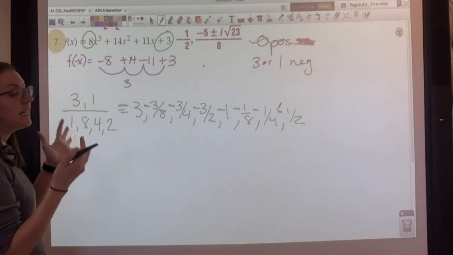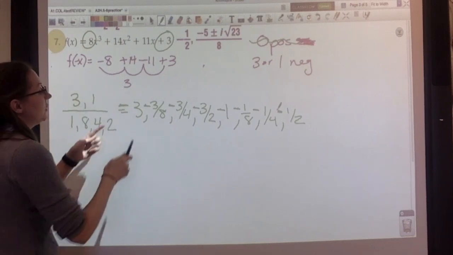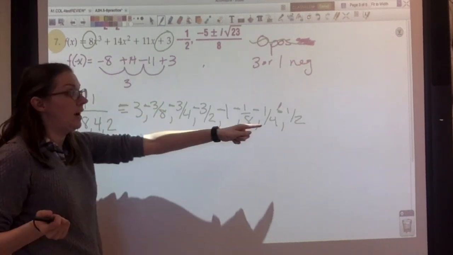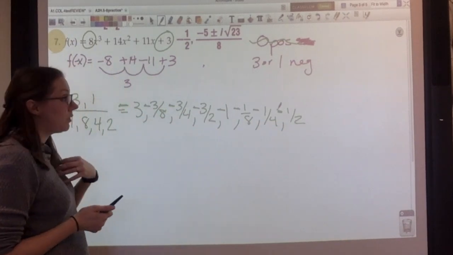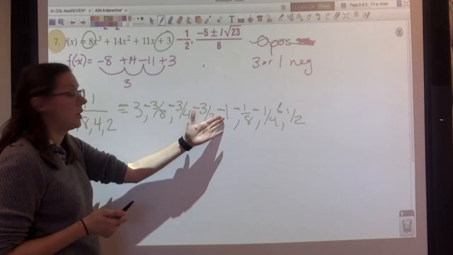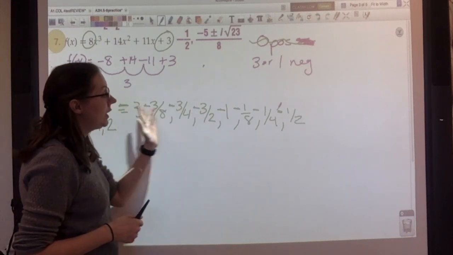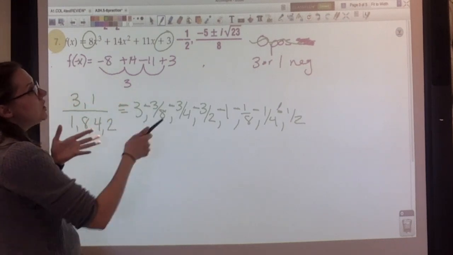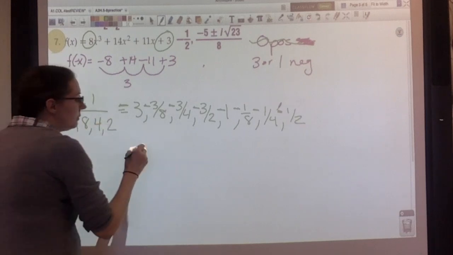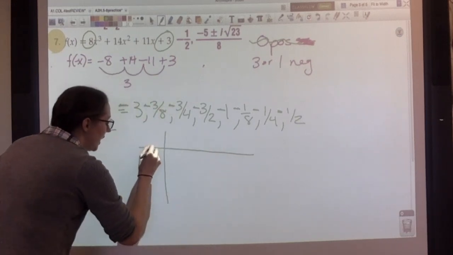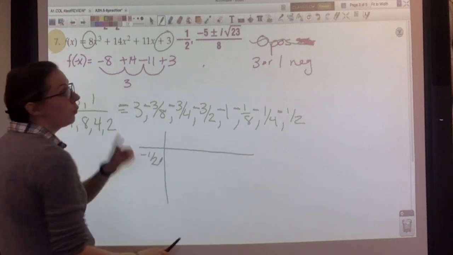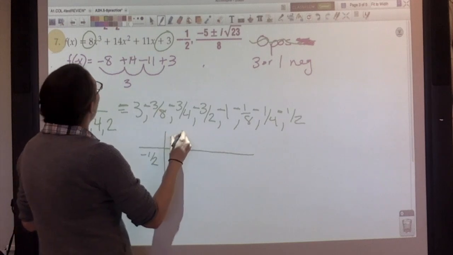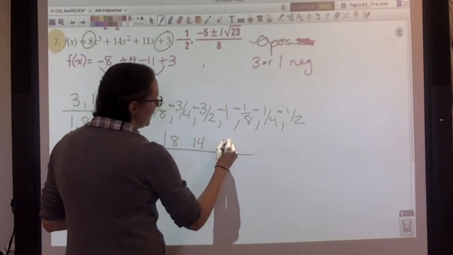So your infinite list now that you have to do becomes a list of only 8 possibilities. Now I got negative 1/2 last, which means I probably would start with my integers, and then work all the way down to those rational negatives, probably starting with easier and harder ones. I know negative 1/2 is going to be the answer, so I'm just going to show you how that would work. I'm going to do negative 1/2 here. And my coefficients with fillers across the top, 3, 2, 1, and none, no fillers needed. So I'm going to have 8, 14, 11, and 3.